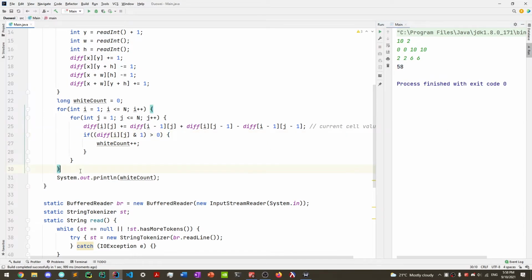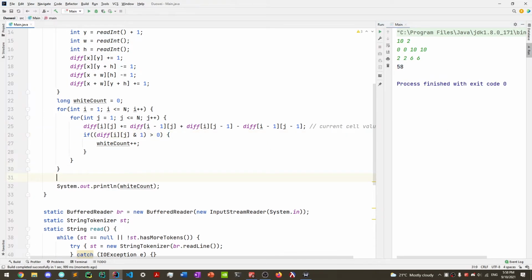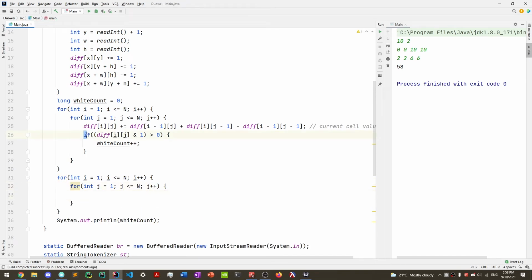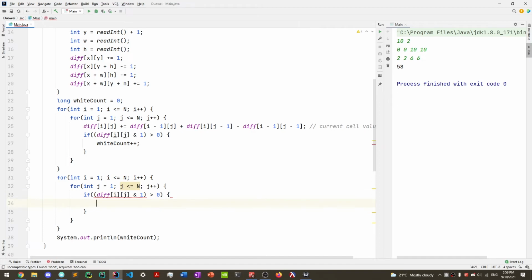Okay, so the way we can actually debug this is we can just print out all of the values. And of course, we can check the value modded by 2. Or in this case, like this. So what we're going to do is say if diff of ij and 1 is greater than 0, then we're going to print out w, for example.